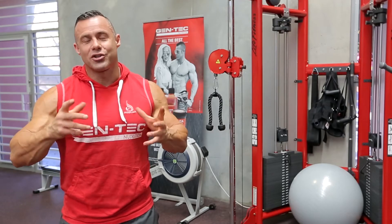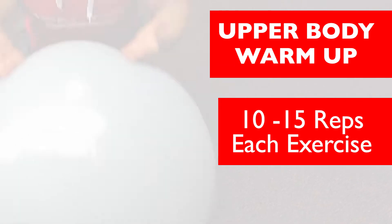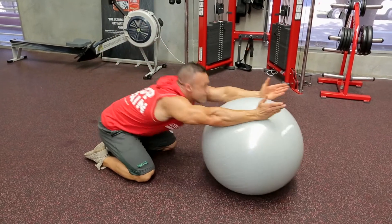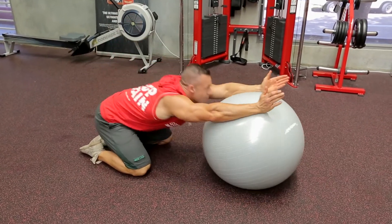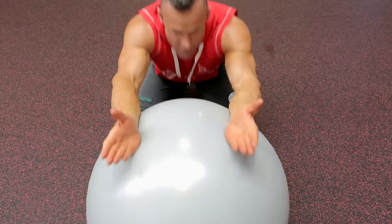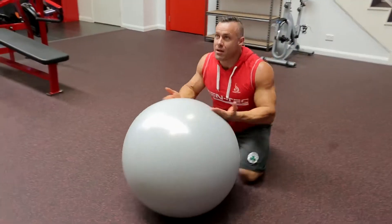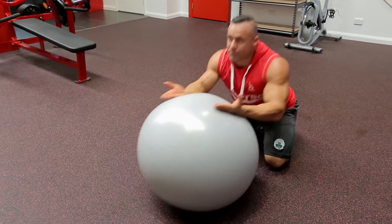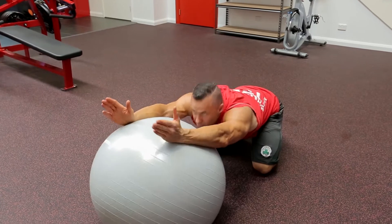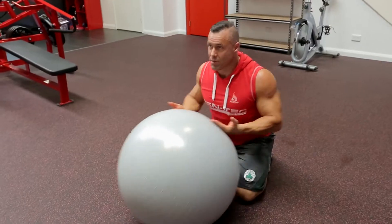Warm-up number two, we're focusing on the upper body. Palms facing up, the ball nice and close to the body, sitting your butt back on your heels. Chest up, chin up — over-accentuate the posture. Rolling the ball away, we're going to stretch the lats. At full extension, we push the back of our hands down hard into the ball and row the ball back towards the body until we are upright. Come all the way back, chest up, chin up, contract the lats. Again, roll the ball forward for a full stretch in the lat, then activate the lat as well.